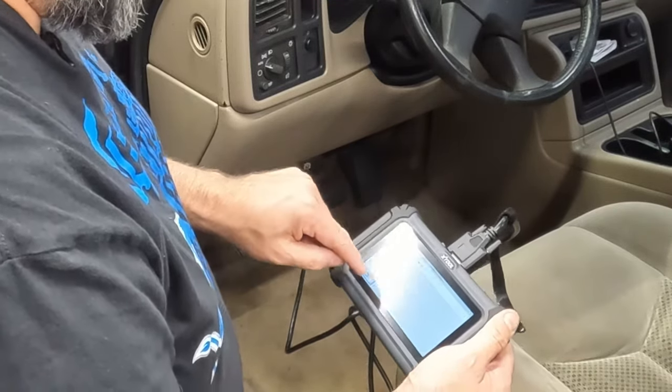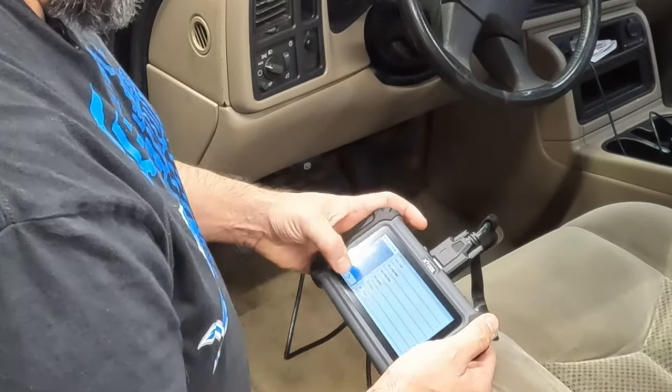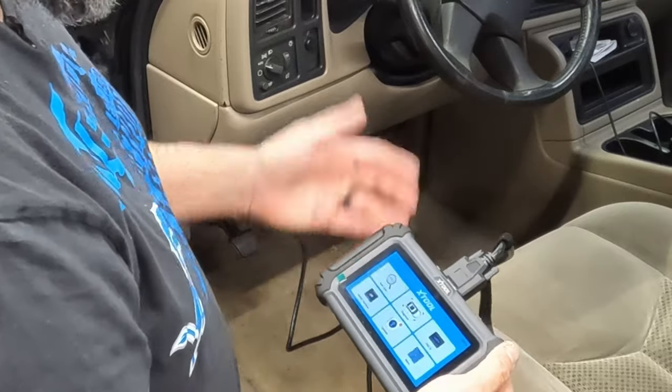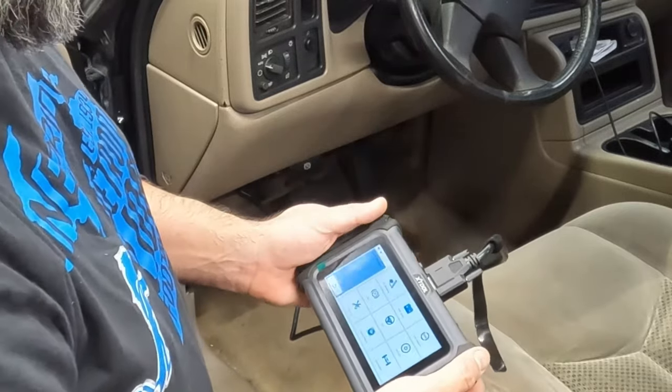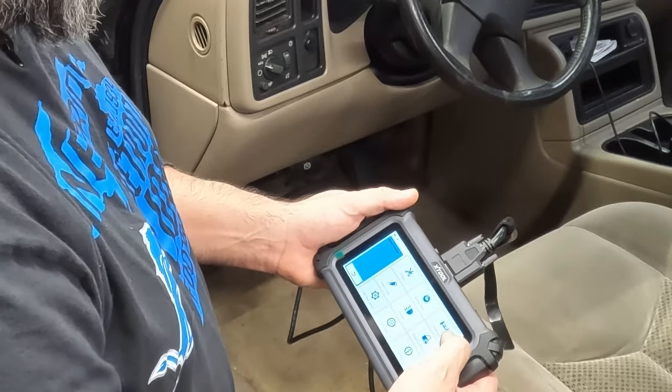We can do an evap leak test. Let's see, what else can we do? Not much in this truck. A lot of different cars have different additional functionality. Speaking of, we'll go into the special functions. So this is a bunch of options. I think there's like 15 different options in here.